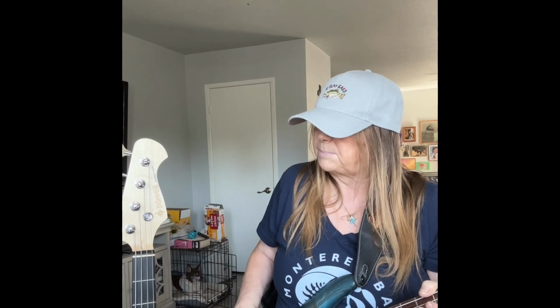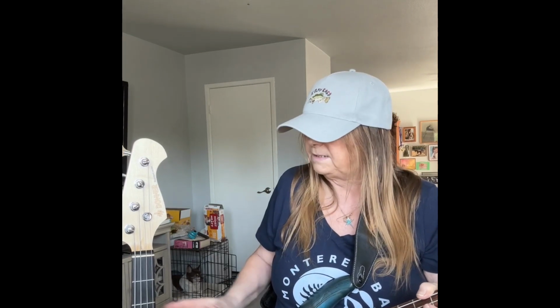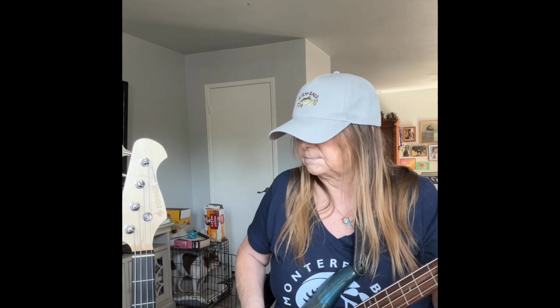The sound, they both sound good. I cannot complain about the Donner. The Donner doesn't have a preamp like the Ibanez, like here. But I usually play passive at home, so that didn't bother me much. And I actually have an amp from Donner, which is really good. And you can change stuff around. You have more treble, less treble, clean, or, you know, they have lots of stuff to where you can mix your own sound.